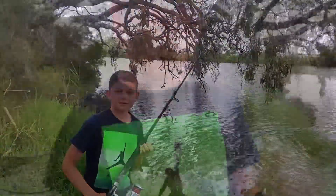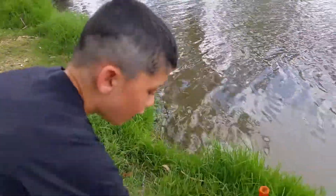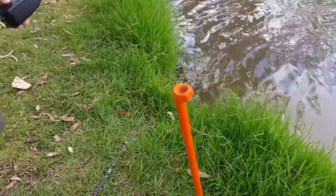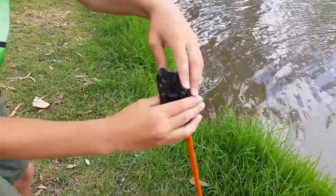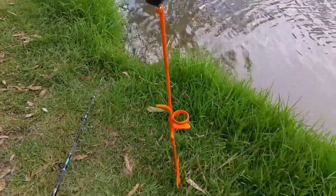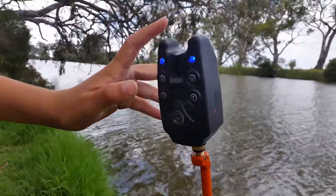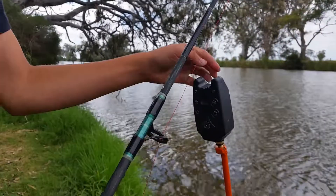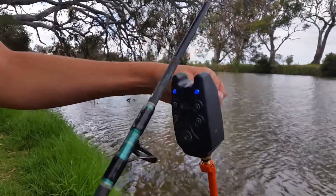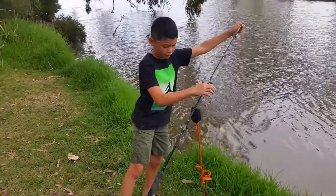We're going to clip this just about over here near the structure — and that's it, let's wait and see if we can catch a big carp. This is a bottle on here — it's a rod holder for your rod and you can buy these from me. I've got a rod holder and I welded a nut to the top, and all you have to do is screw the bottle arm onto the rod holder. Put the rod holder in at an angle so the line will fit in perfectly. Turn that on and you'll hear a beep and there will be a blue light — just sit the line right in that crack there, and when the line pulls it will start beeping.